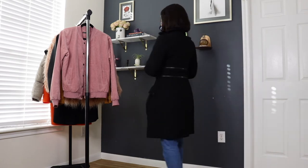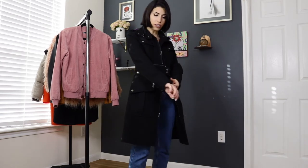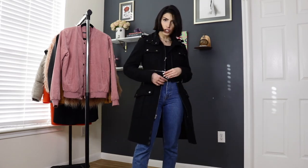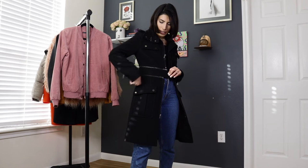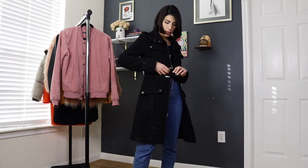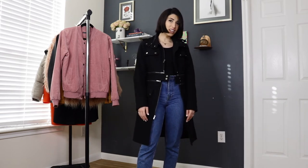Okay, so this is it. It's very fitted. I usually leave it open unless I'm super cold and I'm in a city like San Francisco running around. Or, as I showed you, you can unzip this layer to make it a little bit shorter, or you can unzip even more and take this panel out and make it a crop jacket, and that's cute too. But I've barely done it and I always wear it like this.